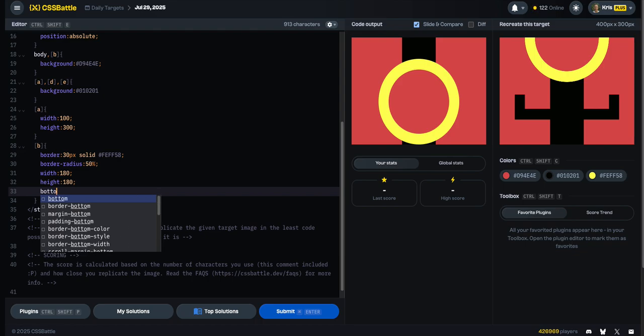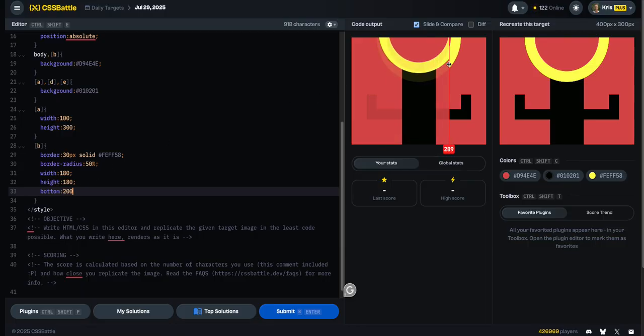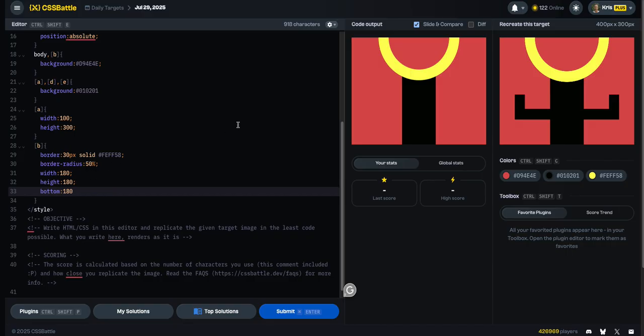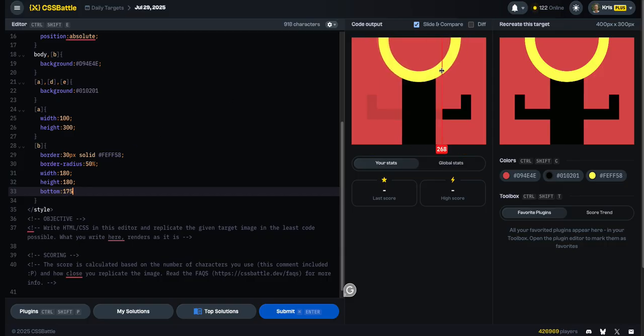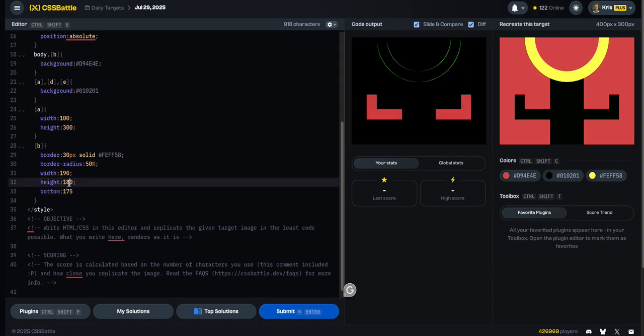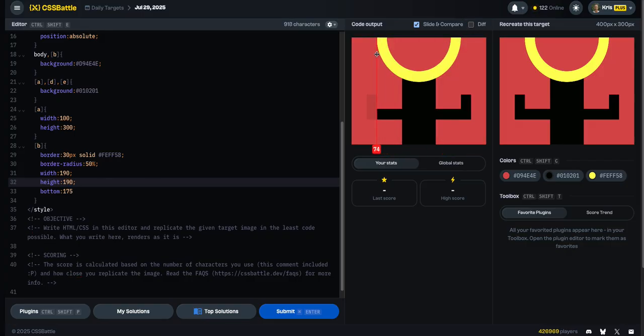we're going to position it from the bottom. I'm going to say 200. And that is incorrect. So let's try 180. A little bit off. So is our width and our height. But once we get this position correctly from the bottom, like we have now, we can adjust the width and the height. Let's try 190. And that's probably about as close as we're gonna get it. Cool.